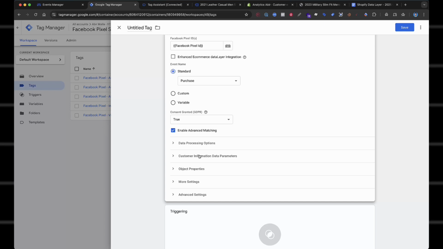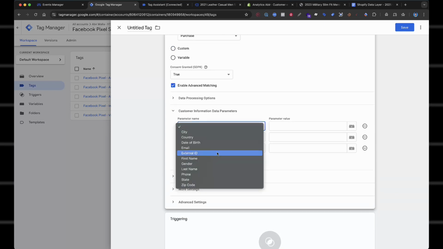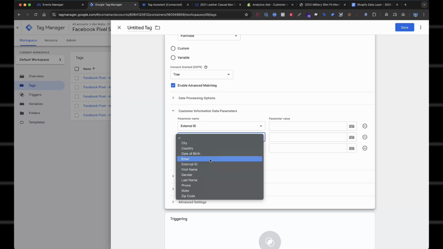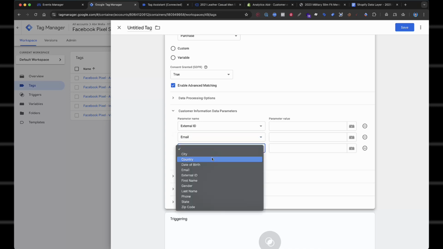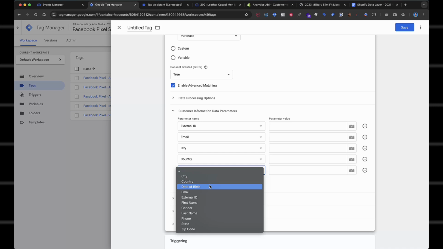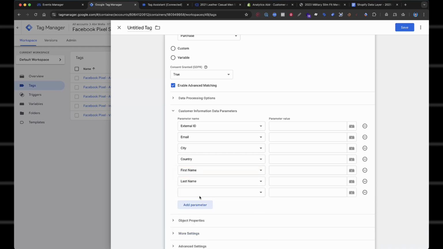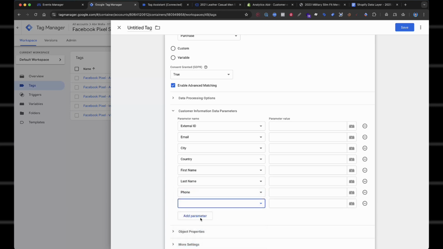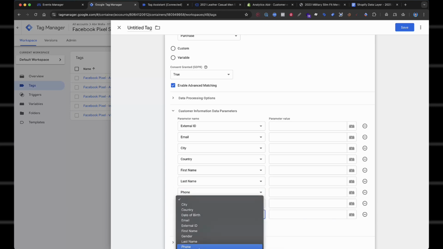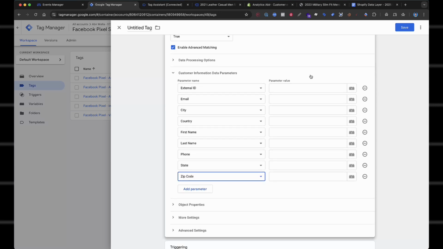Select advanced matching, and now we need to add the extra parameters like email, city, country, first name, last name, phone, state, zip code. And these extra parameters are required with the purchase event.